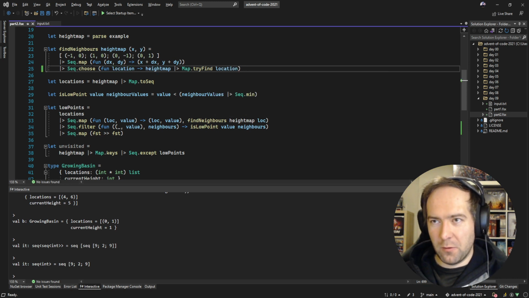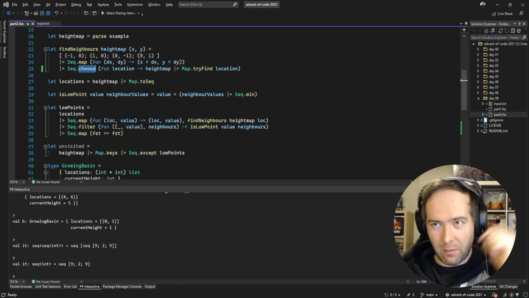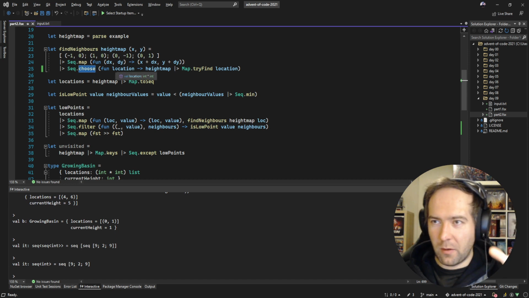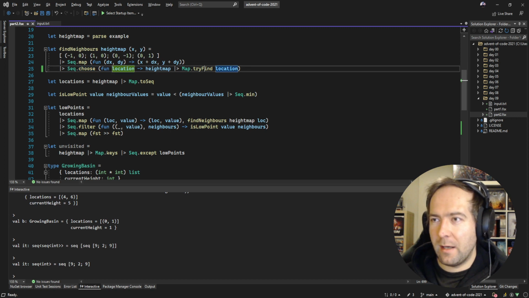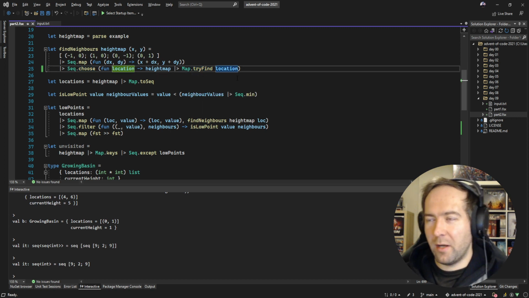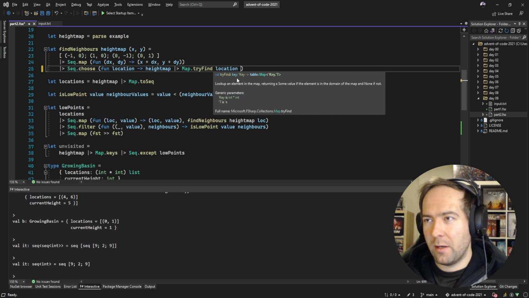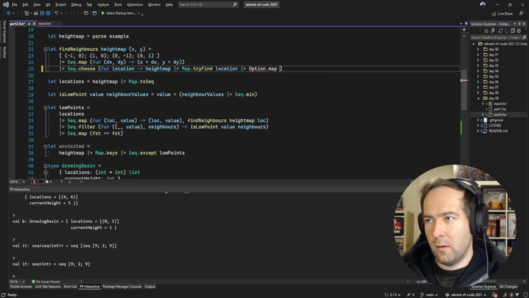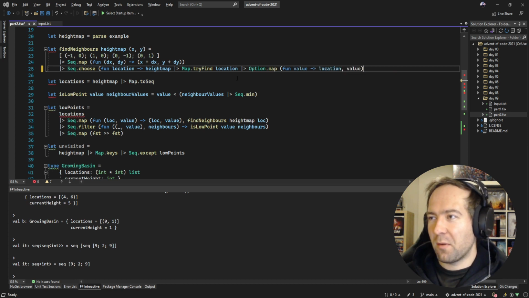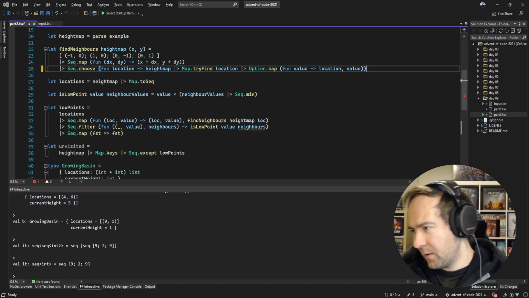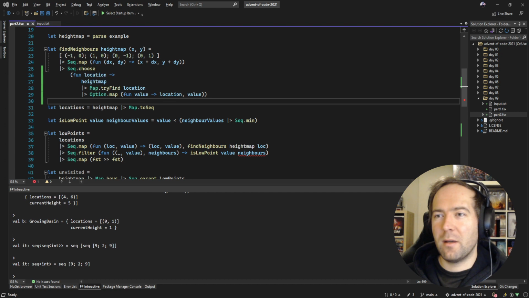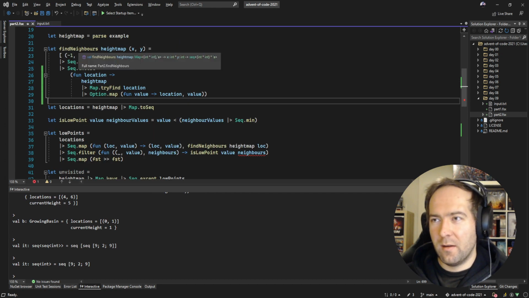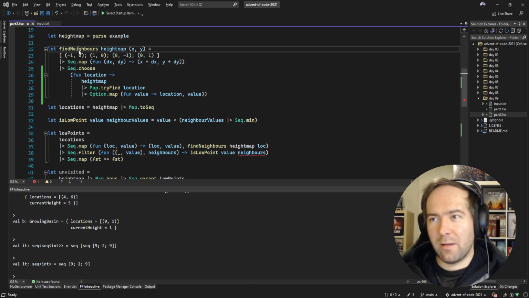So I was a bit confused because we're doing magic with options and choose. And now, instead of just a value, I want to have a tuple of the location and the value. This option thing is kind of messing with my head, but if we find a value at a location, we can just map over that and return the value and location. There's probably better, or at least less confusing, ways to do this. But we've been programming for, what is it now? An hour? This is the best I can come up with. So this returns a sequence of the locations and the values now.